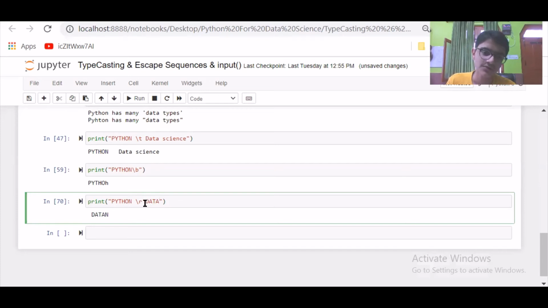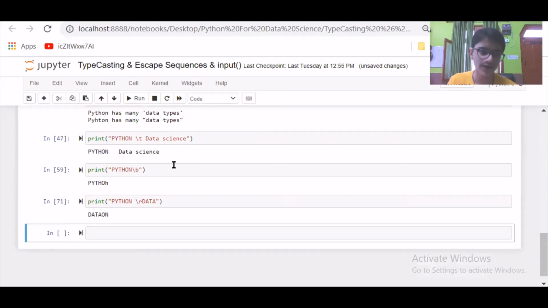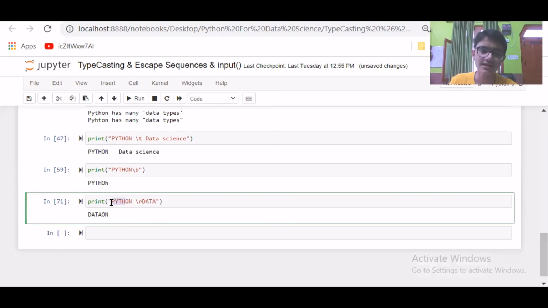Like here I have given a space also, and then I have written data. So if I include the space, there are 5 characters, and this has 6 characters. So what happens, this Pytho in Python gets replaced by the space and data. And then at last you are left with n, and that gets printed. If I remove the space, now if I try to run it, I get data on. Okay, now there's no space, and now only Pyth is getting replaced, right?